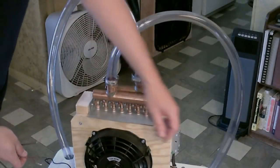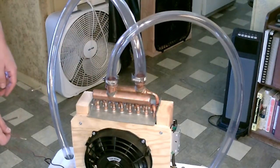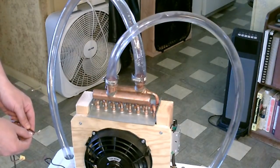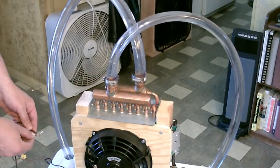Notice that the pump pulls the water in right at the bottom, so you only need a couple inches in there just to cover that bottom part of the pump, and then drop in a couple frozen gallons or an ice block to keep it cool, and rotate them out as needed. Alright, now I'm going to test the pump. So watch the water flow in and out right here. Perfect.